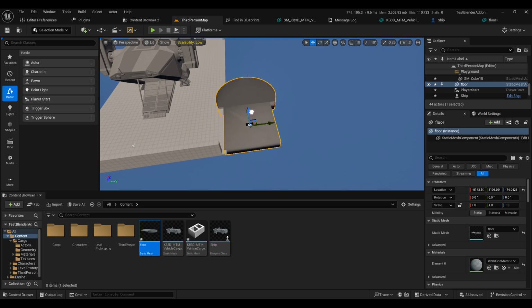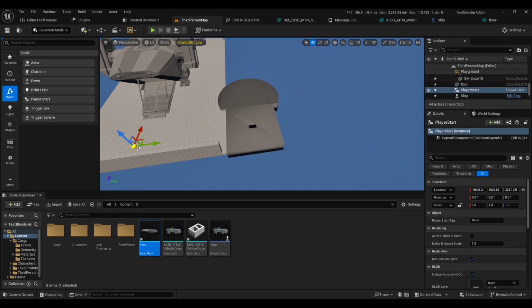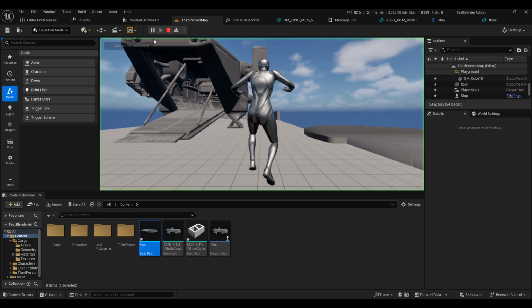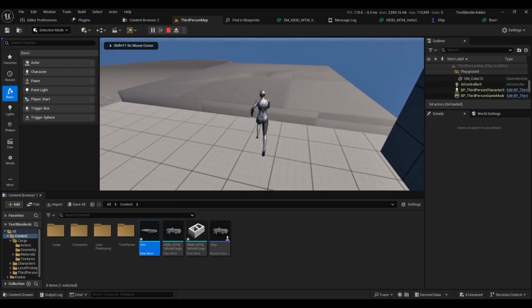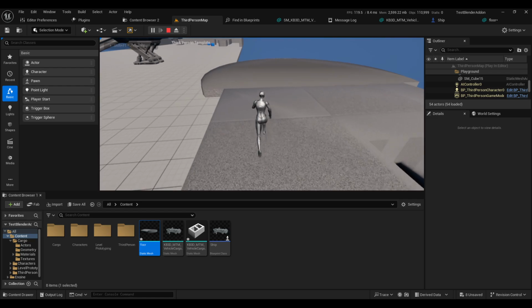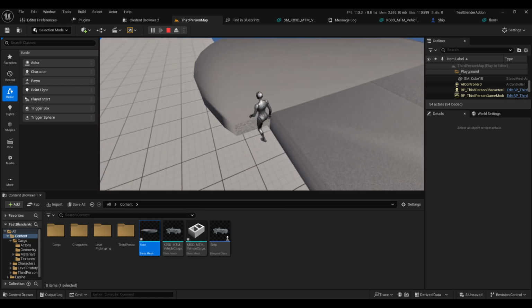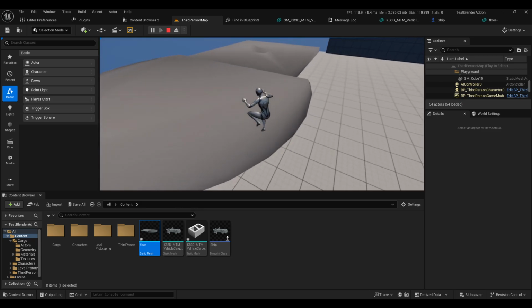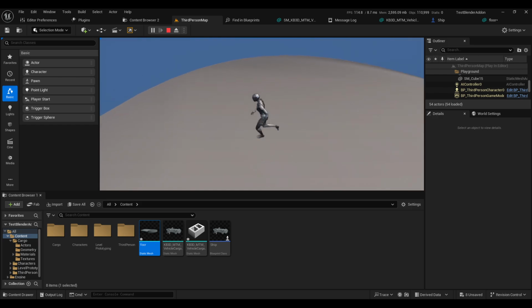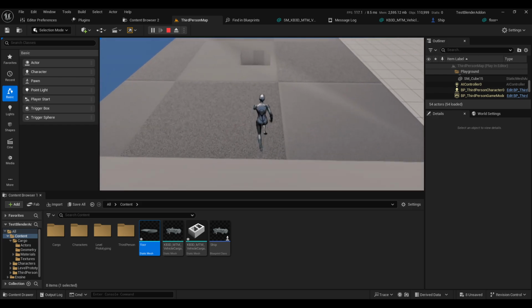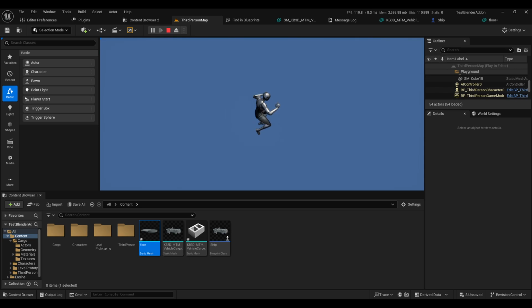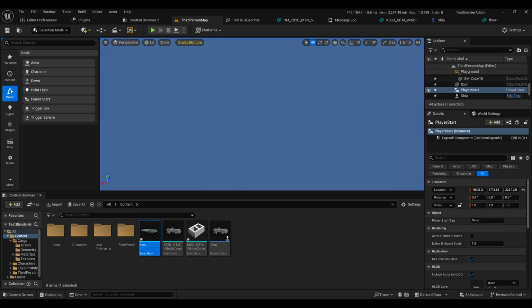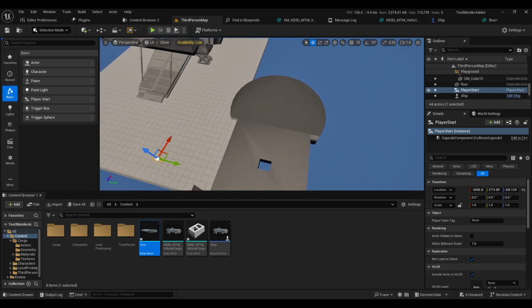So let's try here. All right. When I press play, I shouldn't fall down, right? So you have a perfect collision on the sides as well, and the side of the circle, right? And then here, let's try the hole. And whoop, I died. All right. So that's the whole thing.